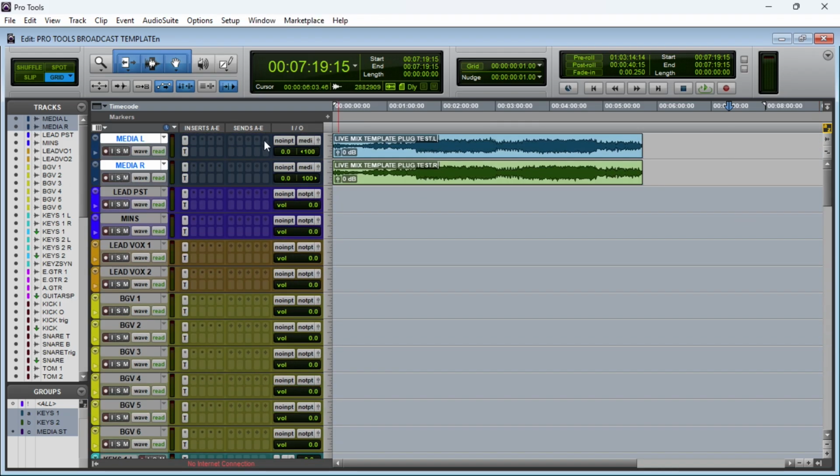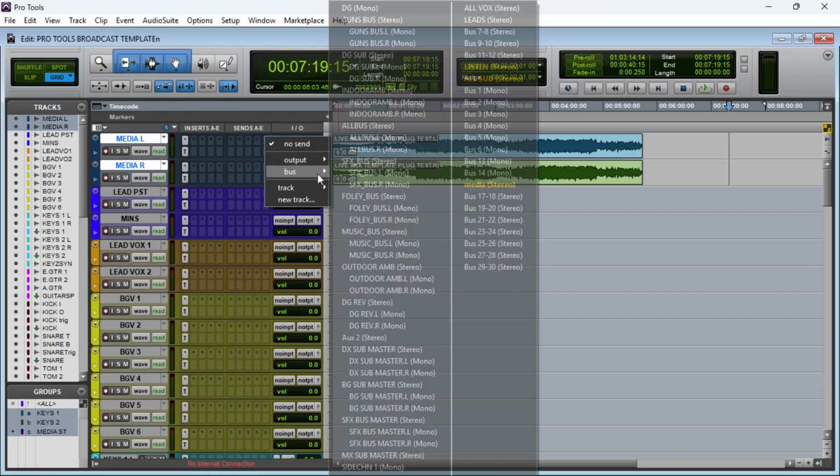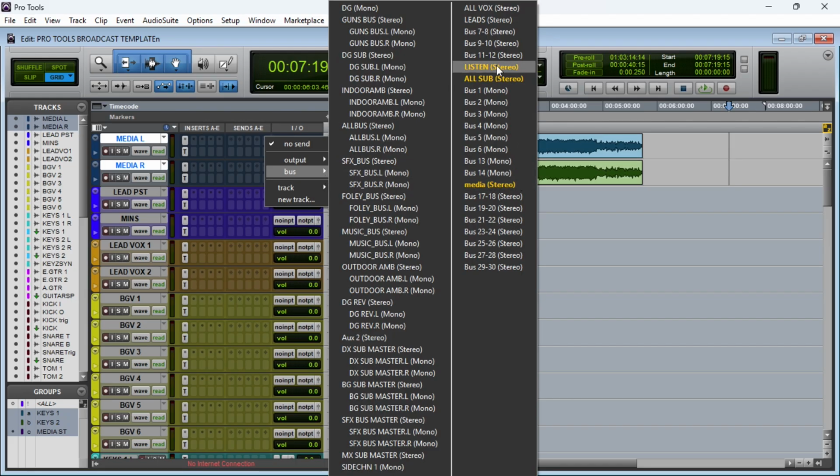The next one that's going to be global is the listen bus. So, like I said the other time, you might want to listen because we don't have a listen bus on Pro Tools. We have to cheat around it. So, what do I mean by that now? We have to send a copy of each of these to the listen bus. So, we now go to bus, then we go to I have a listen bus here, and I click on it.